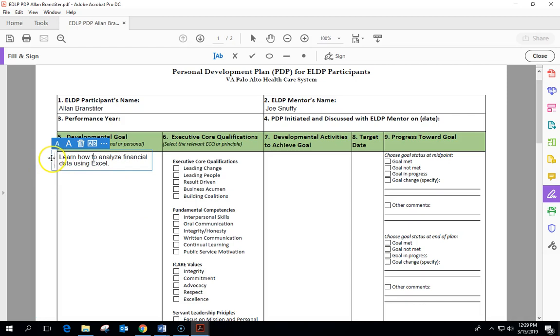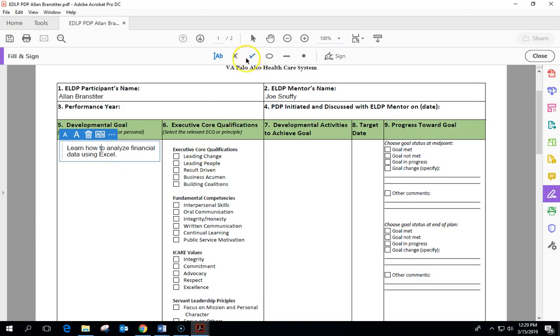Now once you have that written, you can actually click and drag and you can move it around. So if it's not lined up perfectly or you just don't like the way it looks, you can just click and drag. And so we have some check boxes here, so if you want to fill out those check boxes, you can choose to do it with a check or an X. I'll go with the check, and you just click on the boxes and it fills things out.